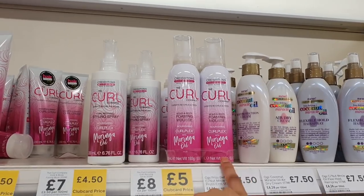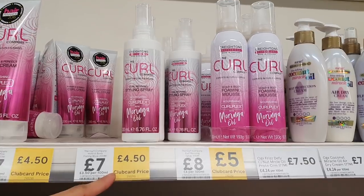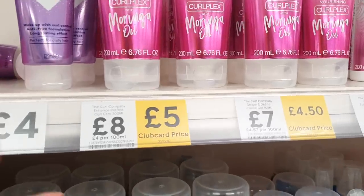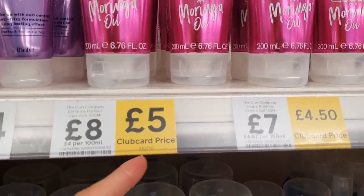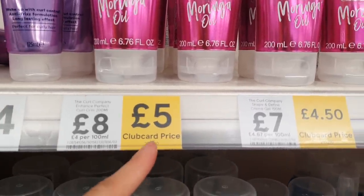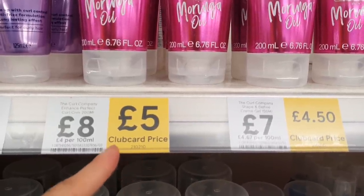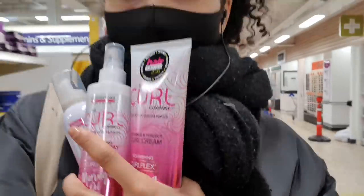This one is really nice for refreshing your hair the next day. I haven't tried this one yet but seeing it's on offer I might as well pick it up — this is such a good price for curly hair products in the UK. Here's a little hack: when you see an offer and there are numbers underneath, that's literally the date the offer ends. It reads backwards, so 10-02-21 means the offer ends on the 10th of February 2021.